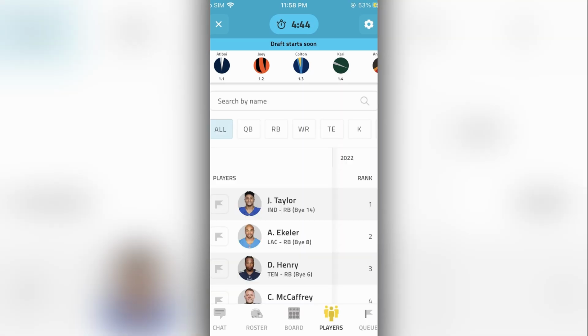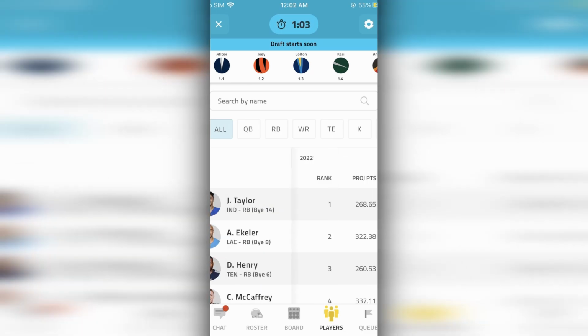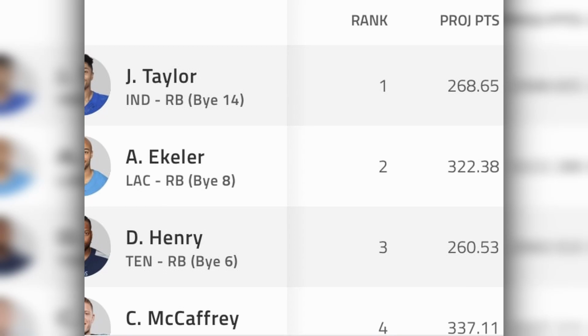Before the draft begins, you can see and review some of the players you would like to target in your draft. Your decision making on who you may want to draft can be assisted by the ranking and projected points the NFL thinks the player might end up with. You can see these stats and more by swiping left on the player.